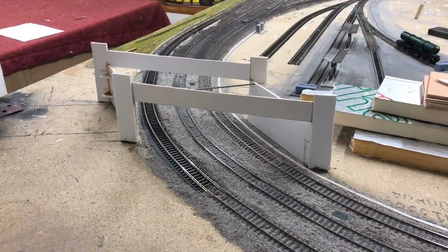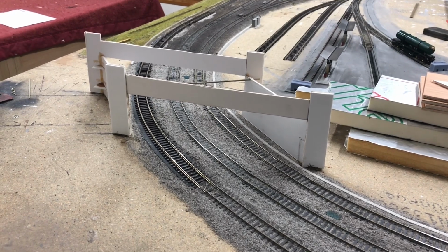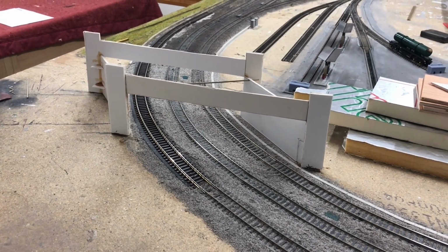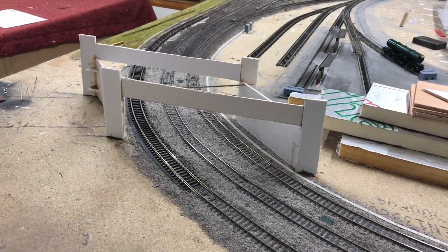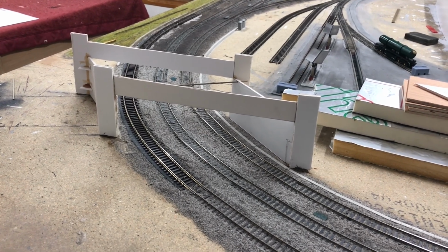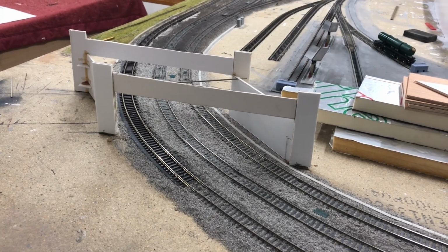As you can see, I've already got the bridge, or the bare bones of the bridge, made up. That is temporarily in place, it's still loose, it hasn't been glued down yet, but nothing will be continuing with that until all of the track is complete and all of the overhead equipment's in place, because then I know where the final position of the bridge will go. The positioning of the OHLE and all the wires do dictate where that's going to go, unfortunately, so that's something that's taken priority for now.